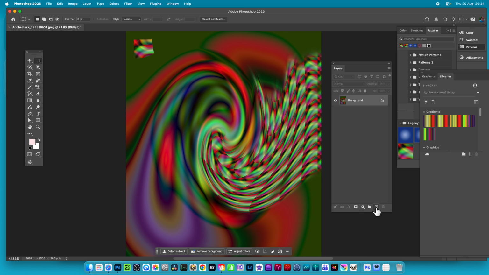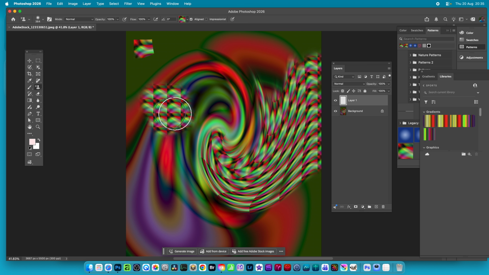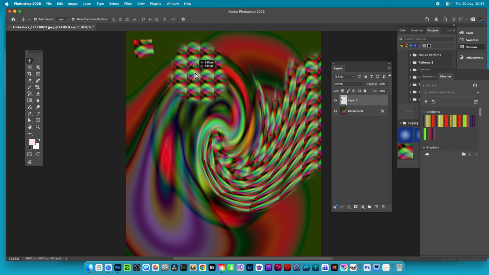Just go down here, little plus. So a little plus there, got a new layer. Again, go back here, and you've got the pattern stamp again, select that. And with that, you can apply and just quickly add this. And you could create something like that, very basic, very sort of circular design like that. And then go to the move tool and you've got your design there.